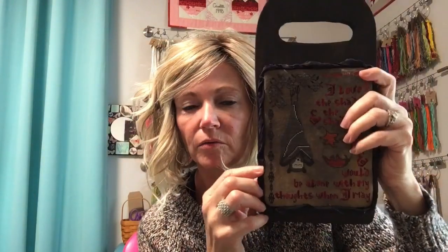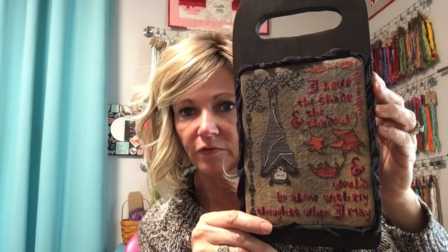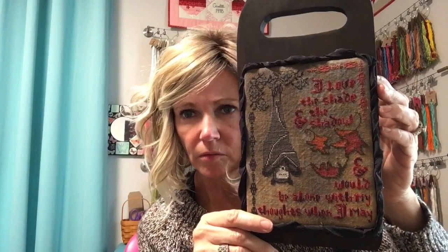and then I glued on the black sari ribbon that I got off of eBay. Oh no, Etsy. Sorry, I had a sneeze there. So, yeah, I love how this turned out.